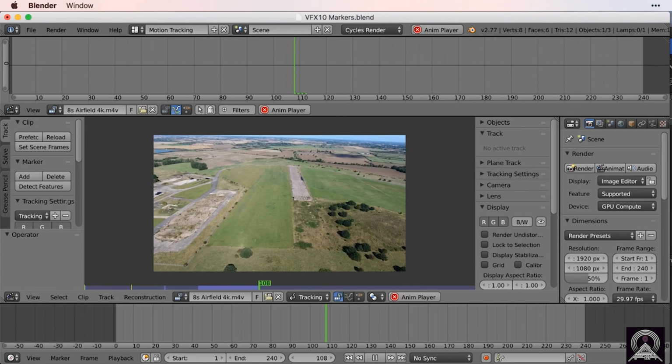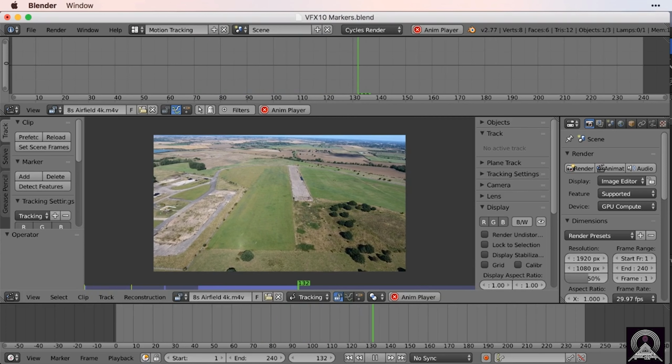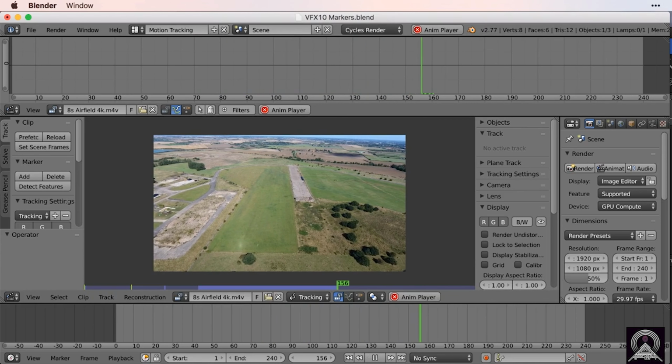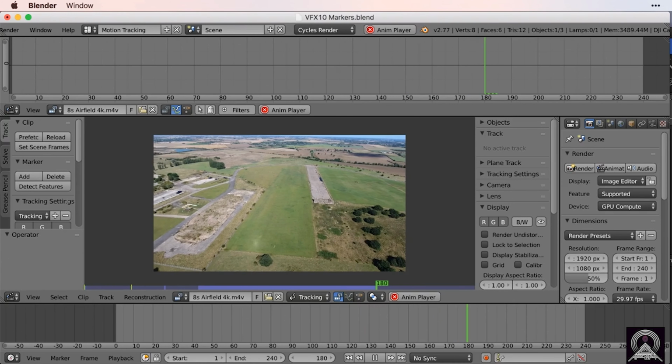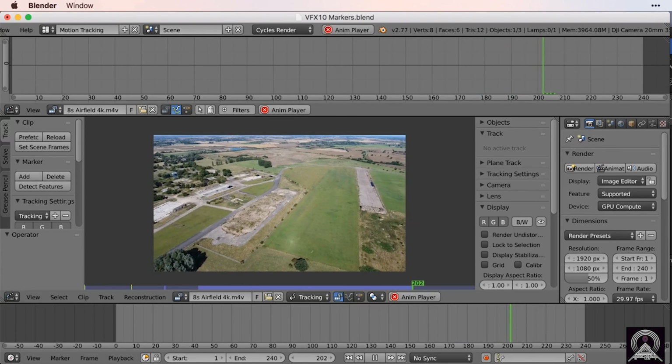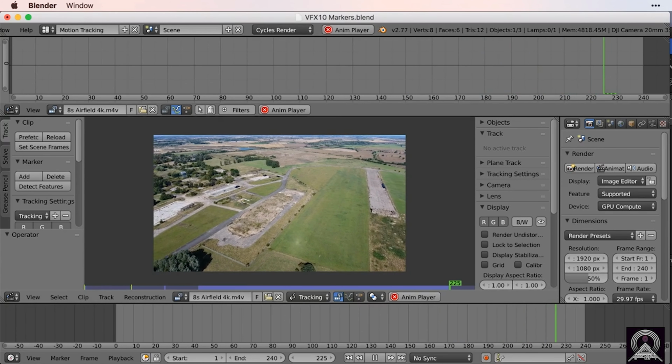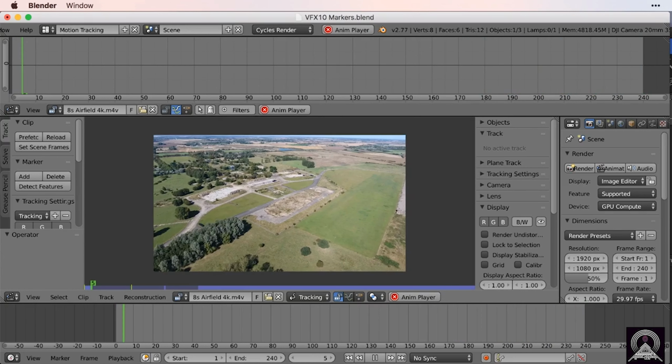Now this is going to be at a much lower frame rate whilst it's caching. And on the info header right at the very top, if I just scroll this header along, you might not have to do that. Oh my word! We are at 4.5 gigs already. Let's let this go through the entire thing.